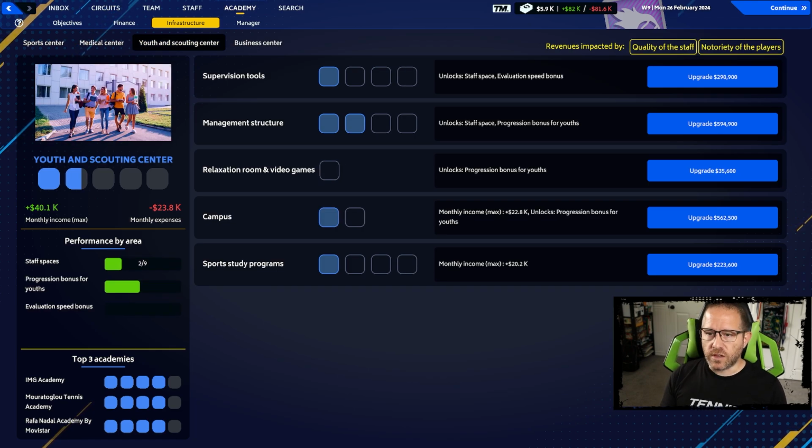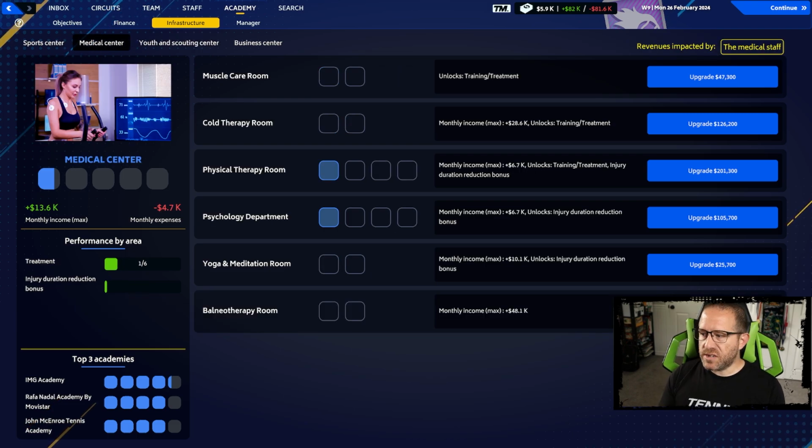Without trainers, the Youth and Scouting Center is absolutely not a place where you can generate some decent cash. Some of these add absolutely no bonus to your finances, and the ones that do are incredibly expensive. So you're going to want to stay out of the Youth and Scouting Center early on as well. And that puts us in the Medical Center or the Sports Center. Now, the Medical Center does have some decent returns on it, and it does have at least a few less expensive upgrades available. So the Medical Center is not a bad way to go.